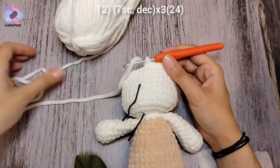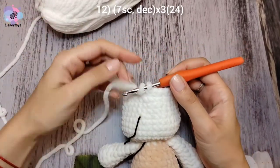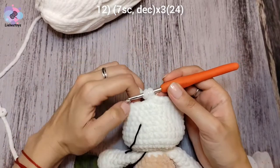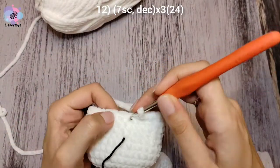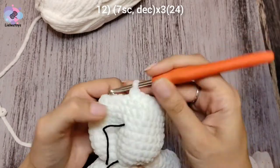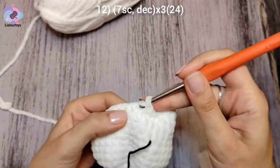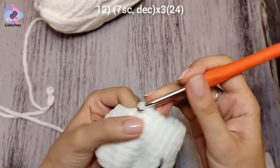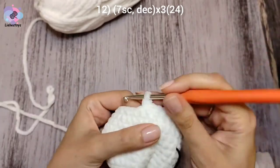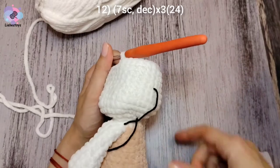At the end of the round it should be 27 single crochet, and the next round 12 we work 7 single crochet and 1 decrease. Repeat 3 times. 1, 2, 3, 4, 5, 6 and 7 and 1 decrease. And 2 more times.